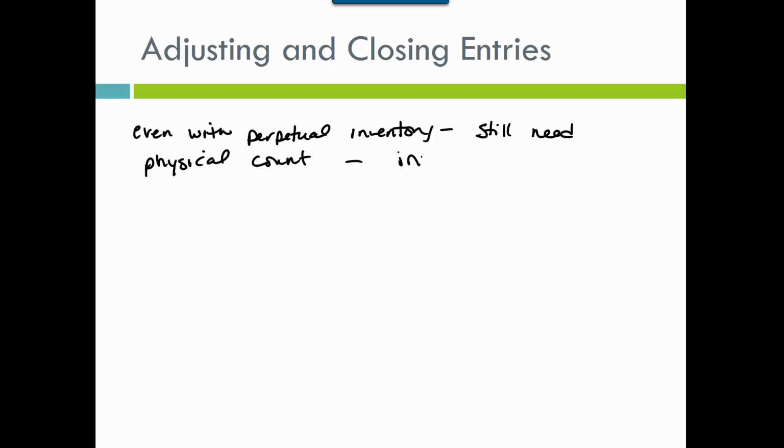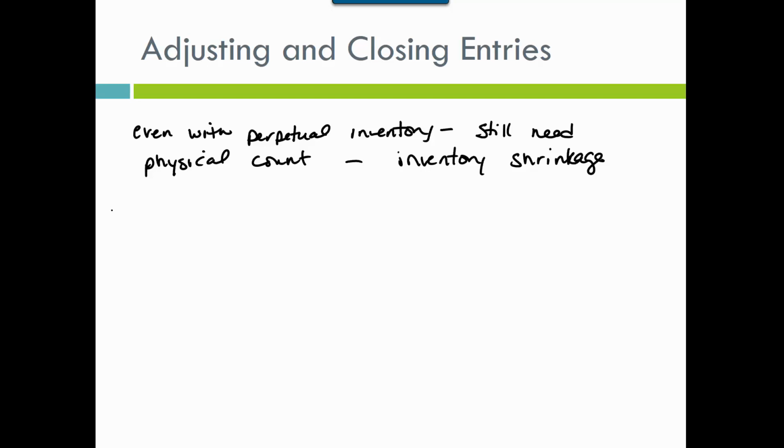And this is because we have to quantify the inventory shrinkage, which is the disappearing stuff. Stuff gets damaged, stuff gets misplaced, stuff gets mishandled, stuff gets stolen, either shoplifting or employees. Hopefully it's not large, but it's still going to happen. So at some point, your ledger account for merchandise inventory is going to be based on just what gets scanned in or out on that system. But some stuff is going to disappear that didn't get scanned out, and so we didn't account for that. And so that means the number that we're reporting as merchandise inventory is a little bit bigger because some of that stuff has disappeared that didn't get scanned out.